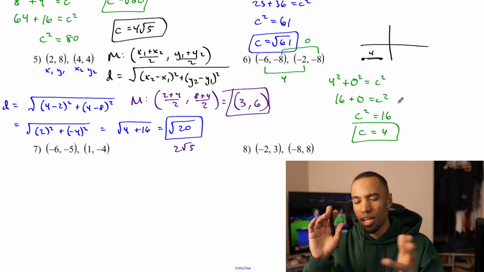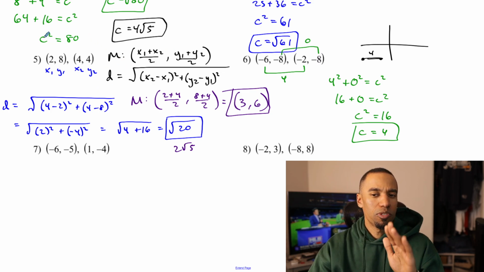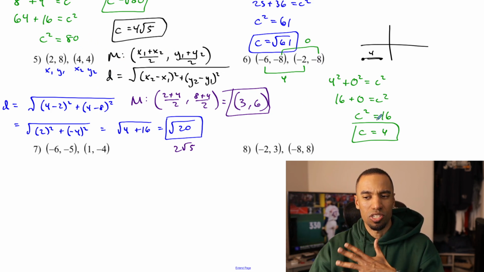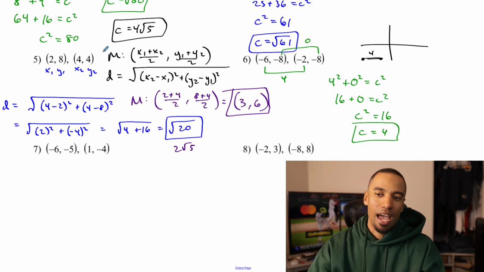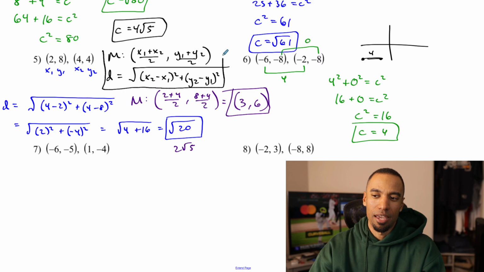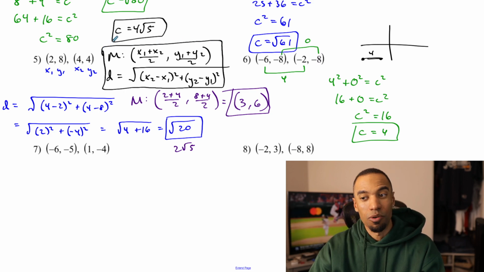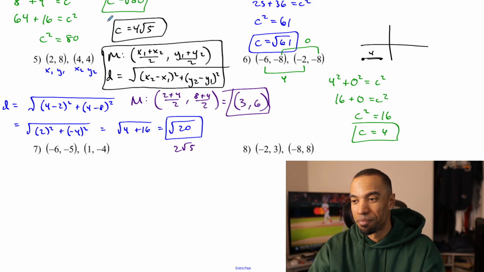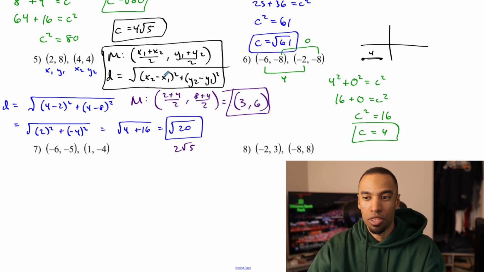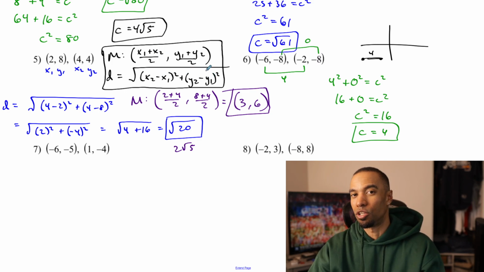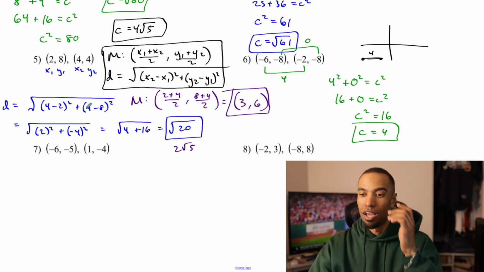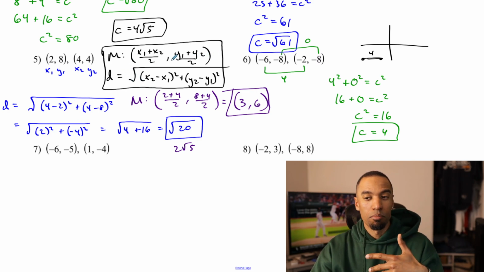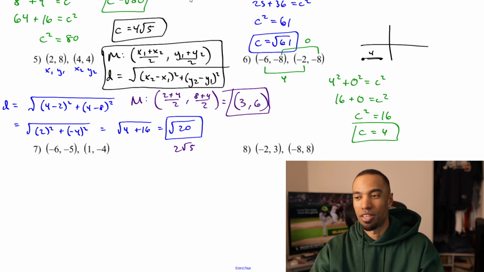And c, by the way, you probably said, Mr. Robinson, you said c before and then you said d. Now you're going back to c. Which one is it? You can use x. You can use whatever you'd like. I use c when I write out Pythagorean theorem. I use d when I write out distance formula. And I tell you what, I don't write out distance formula a lot. You don't need it. It's a rewrite of Pythagorean theorem. You're going to screw up more stuff there than you're not, including messing up the formula itself, not squaring a negative and turning it positive, ignoring the square root at some point, being tedious with it, all that stuff.